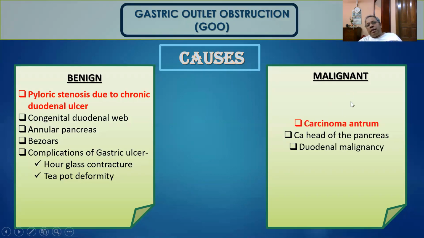So, in the case of malignant disease, carcinoma and trauma of the stomach, the intraluminal growth obstructs the lumen and presents as gastric outlet obstruction. Or when the patient has carcinoma of the head of the pancreas, it obstructs the duodenum and presents as gastric outlet obstruction. Or a duodenal malignancy may obstruct the lumen and present as gastric outlet obstruction. So, a lot of causes develop in gastric outlet obstruction. Remember that two things are mandatory. One is pyloric stenosis due to chronic duodenal ulcer, another one is carcinoma and trauma. Those two are the first ones. The rest are required for achieving more marks, but they are not the common things. They are the rarest things.